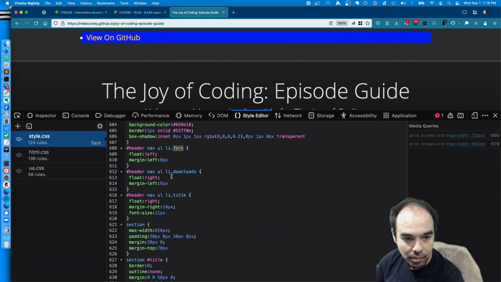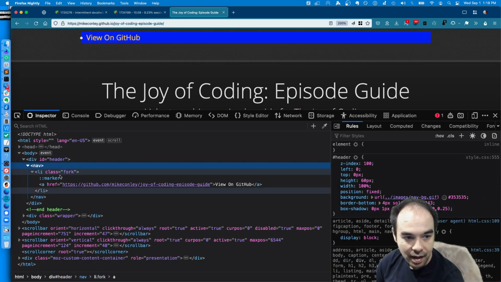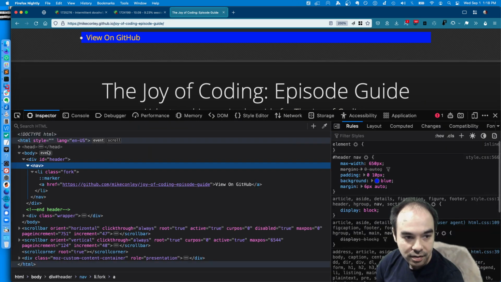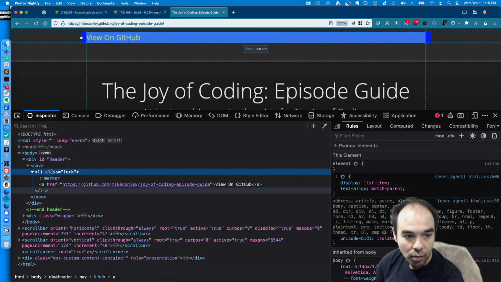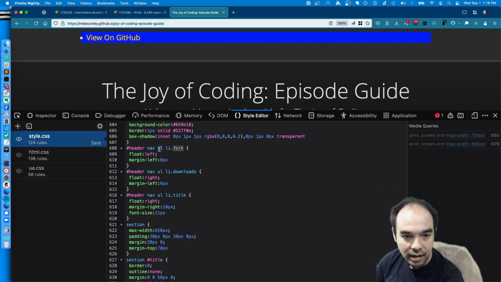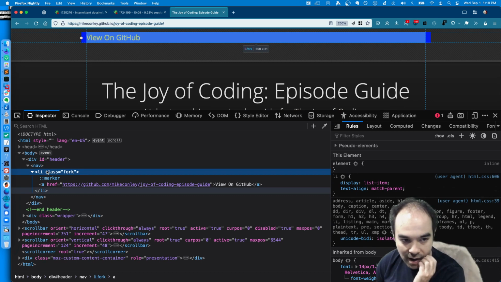Why isn't that style being applied, by the way? Nav ul.li fork. So if we are within the header, we're within a nav element. Yes. Then an unordered list. Well, here's a problem. We're a list element without an unordered list. Or, sorry, no, that's not right. Sorry, a list element. Yeah, we're a list element within that, and we're not contained within a list of any kind, which is very strange. How did this happen?